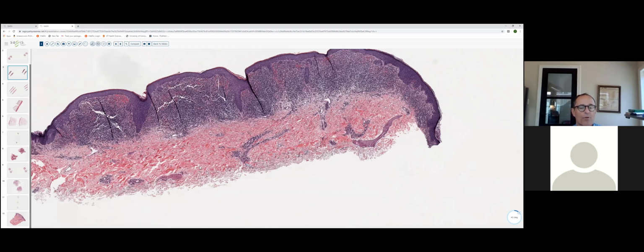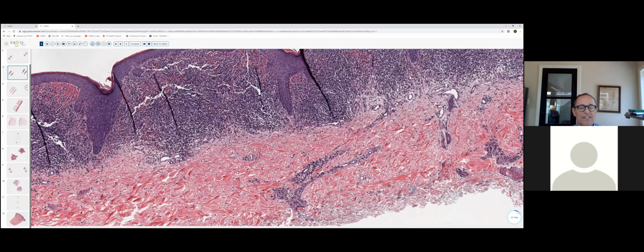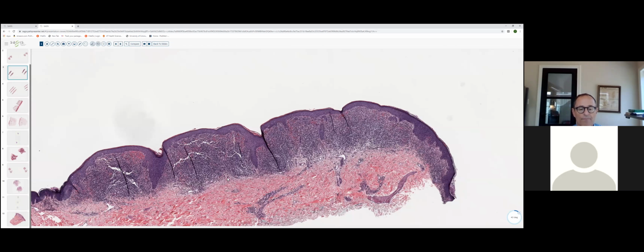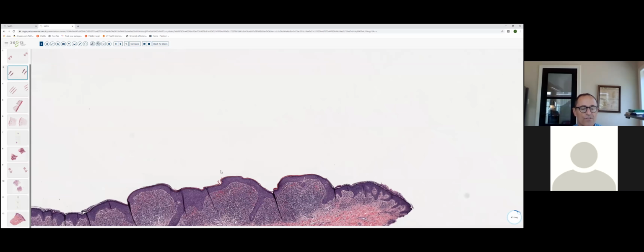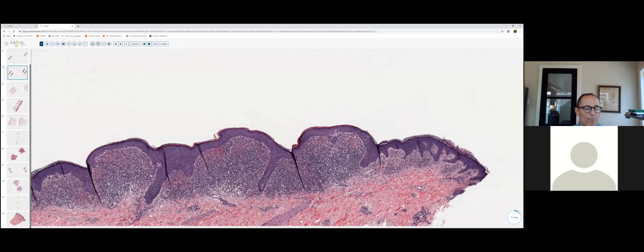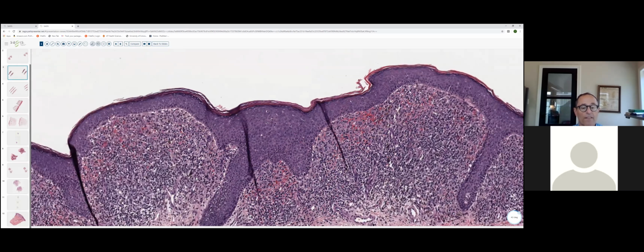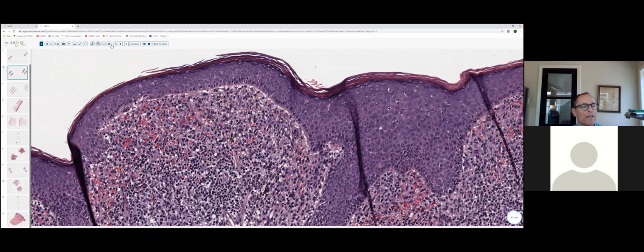And if we move into higher power, these sections are cut a little thick. If we zoom into higher power, and hopefully these will project well, there were also, in addition to the lymphocytes and extravasated red blood cells, histiocytes here that contained dark pigment. And generally when we see dark pigment within histiocytes in skin biopsies, we're dealing either with hemosiderin or melanin pigment. And of course, we can get special stains to help us.